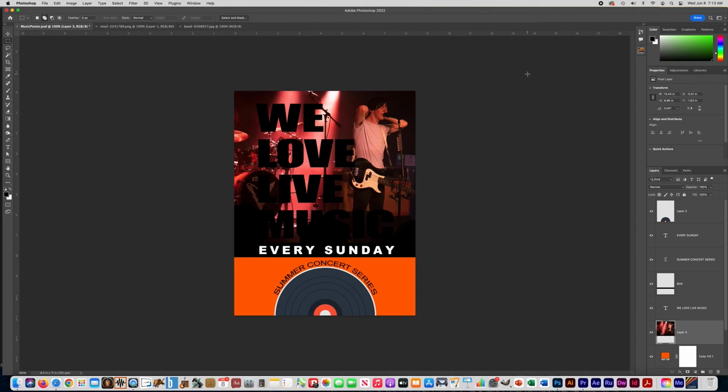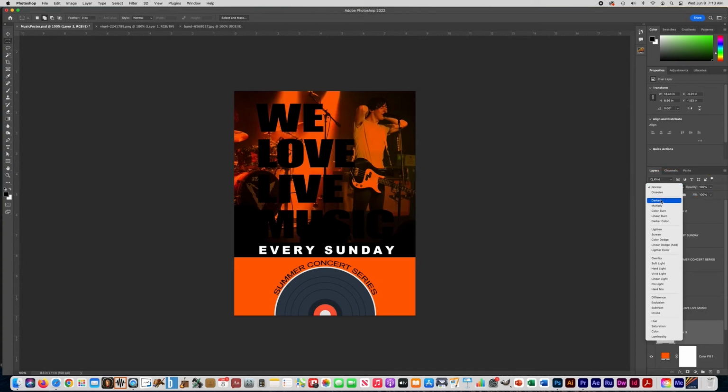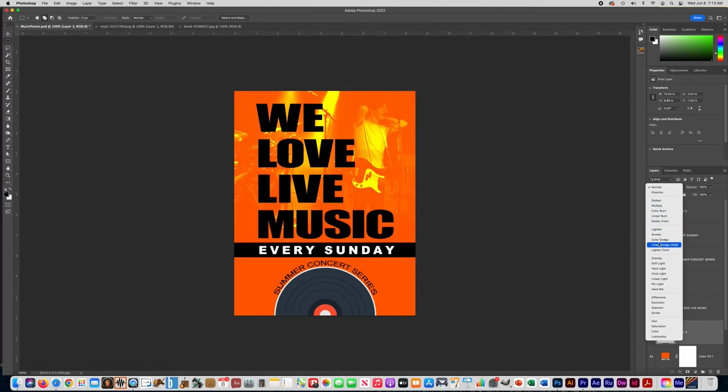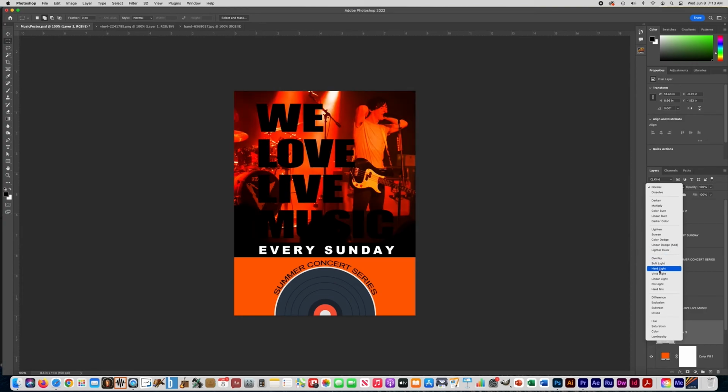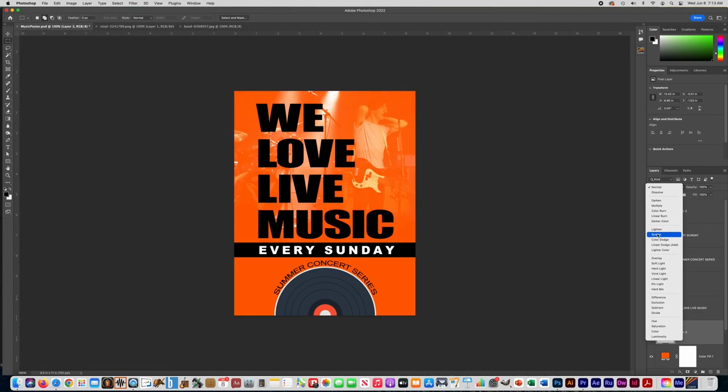And then the very last thing I want to show you on this is how to do a layer blending mode. So if you go over here to your Layers tab, see where it says normal right there? You can try clicking on one of these and get some different effects. Like this just darkens it, multiply. Experiment around and see all the different ways you can make the photograph look different. I thought it looked kind of cool being on the screen. So I'm going to leave it like that.